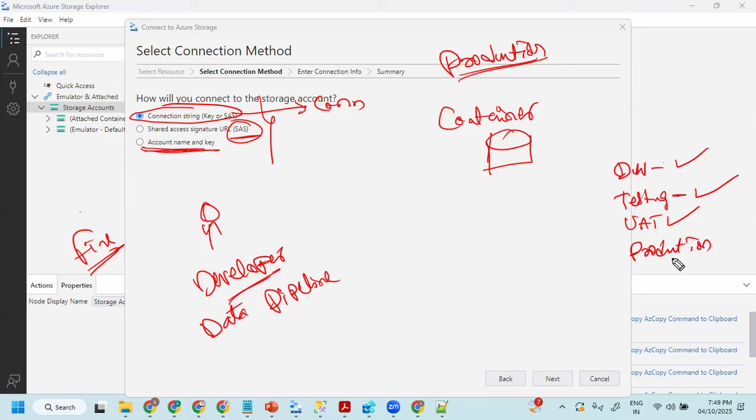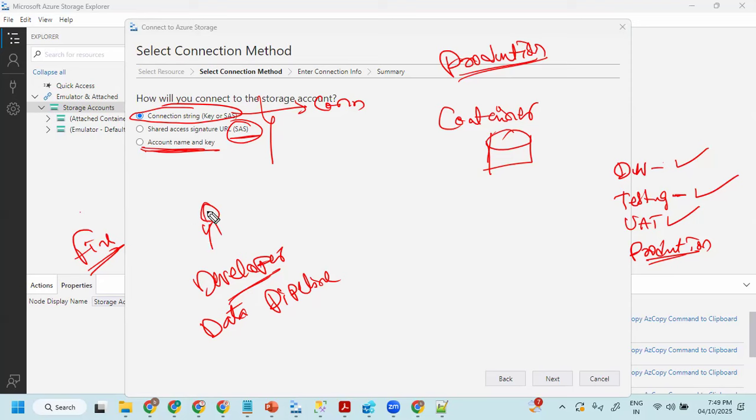When the job is running in the production, it is failing for some reason. It's because of some data. That data may not be available in the dev environment, and may not be available in the testing environment. But I have such kind of data in the production. So if you want to test it, then you have to bring this data to here, or you need to access it.